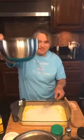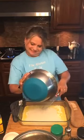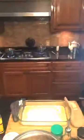These bowls here make me think of my sweet sister-in-law, Sarah. She gave me these bowls several years ago for Christmas. I told y'all every time I use something, I think of somebody.